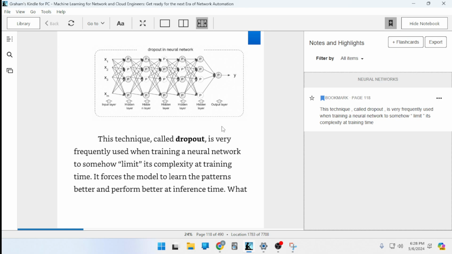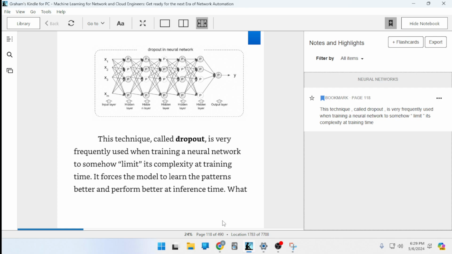Effect on training. By dropping out different sets of neurons, it ensures that no single neuron can rely on the presence of particular other neurons. It forces the network to learn more robust features that are useful in conjunction with many different random subsets of the other neurons. Functionality in the diagram. Network structure. The diagram shows a deep feed-forward network with several hidden layers. The neurons marked with a dotted outline are those that are dropped out during a training iteration. Input and output layers. The input layer receives the feature data x1, x2, ..., xm, and the output layer produces the result y, similar to standard neural network operations.